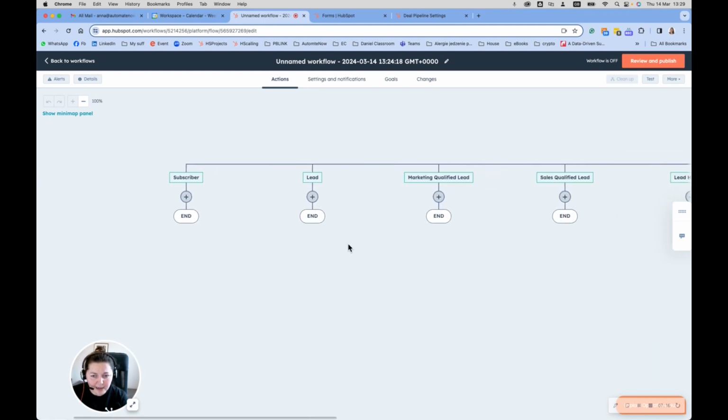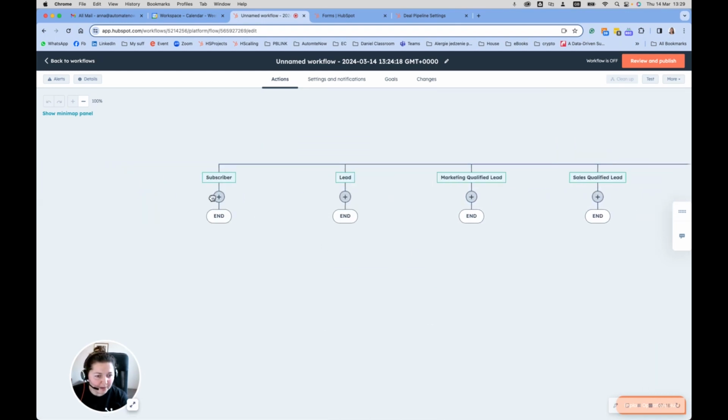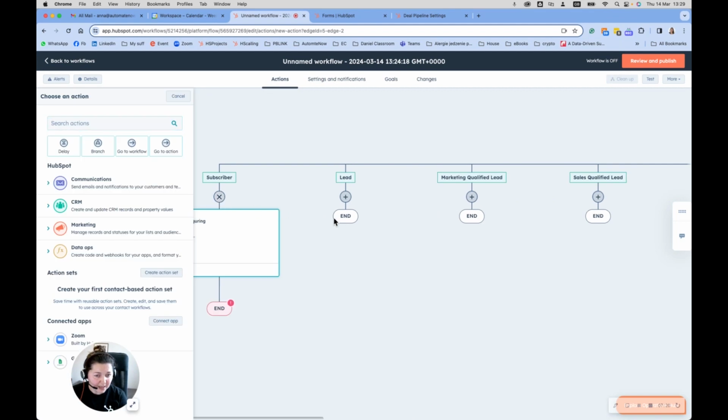Let's say that anyone who is a subscriber will get a different set of actions, and then everyone who's a lead will get a different set of actions. That will very nicely help you kind of segment even your contacts, and then maybe put them to different lists that can be used for your marketing communications. Or based on the lifecycle stage, you could be assigning ownership of those contacts into different people.